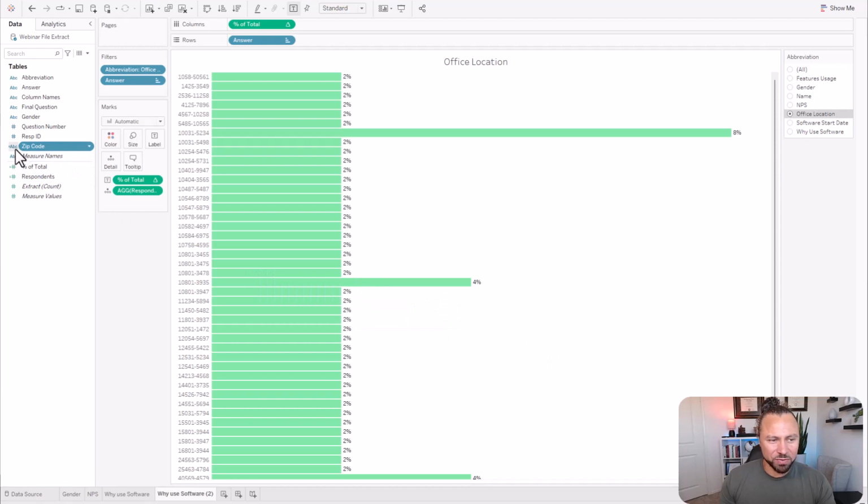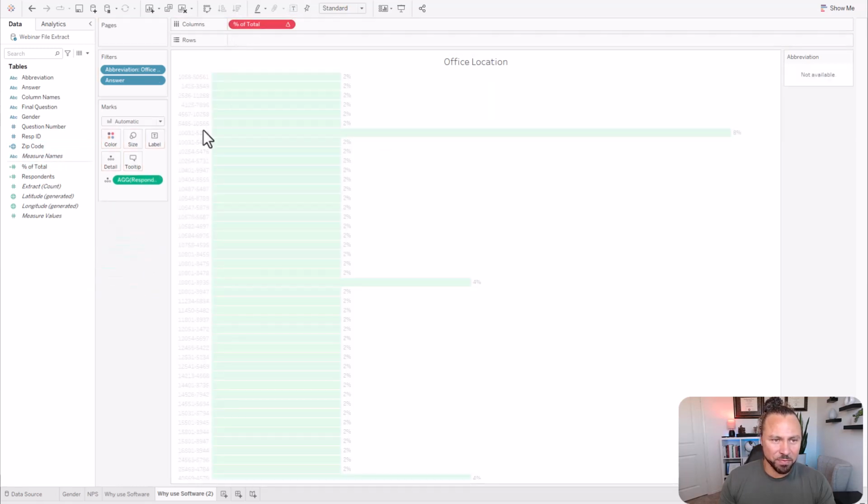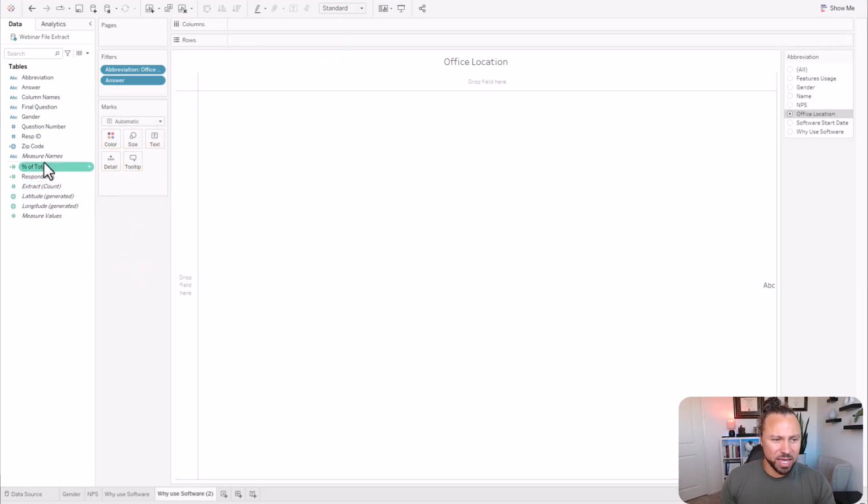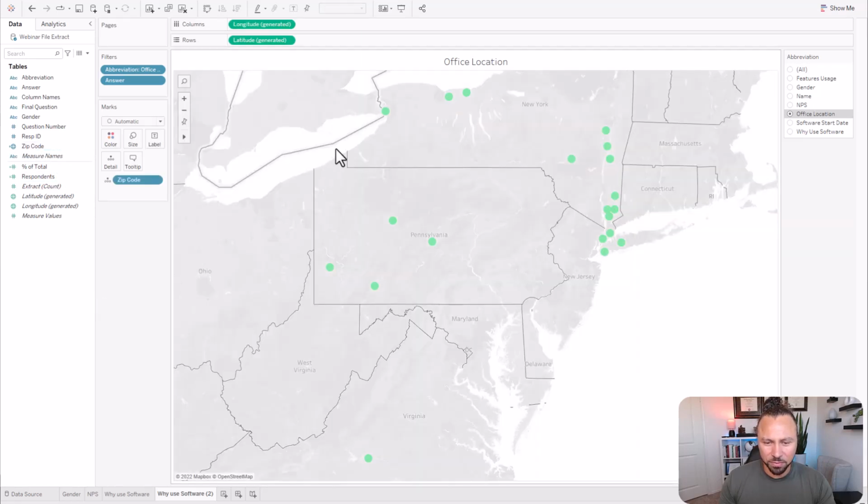And then I'm going to change it from string, which is the ABC, to zip code. So now it's shown as a geographical field in Tableau, and I can do mapping with it. So I'm going to get rid of answers here. I'm going to get rid of all this stuff for now. And to get a map going, you double click zip code and it'll get it generated for you. So I'm mapping the data. I'm going to put my percent of total in my labels. It's obviously not doing it right because it's 100 for all. You just do that compute using again. There we go. Now we're getting some good numbers.